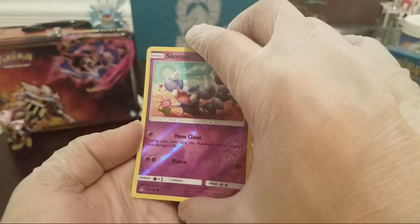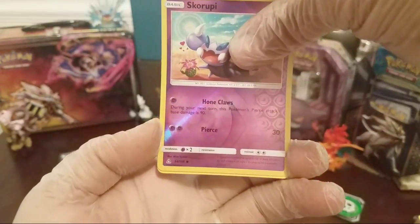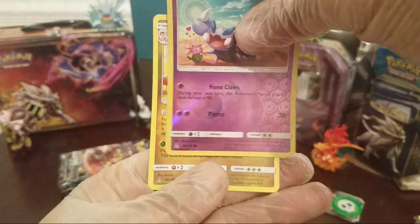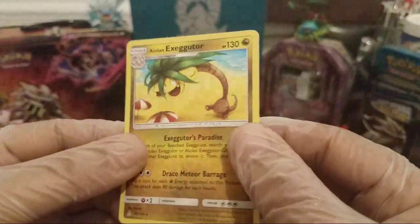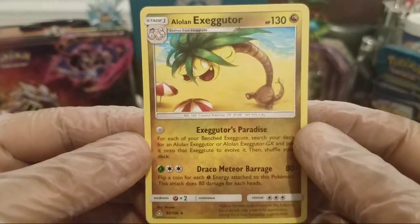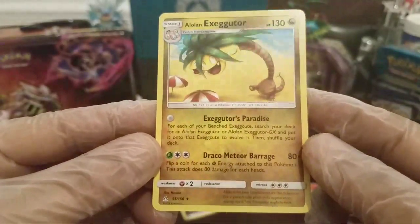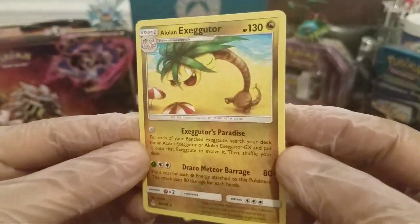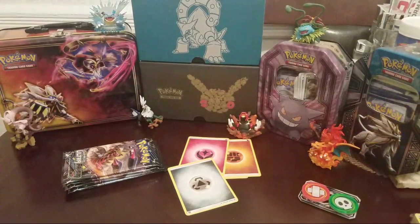I smell Blue-Eyes White Dragon coming up. Oh my God, Gio. Can we do it? Oh my goodness, guys. Regular rare Executor, Alolan style. This is the Alolan version of Executor. Regular rare, guys. Nice looking card. Gio's rubbing something. Doesn't it still count? I wish, game fam. I wish it would count.